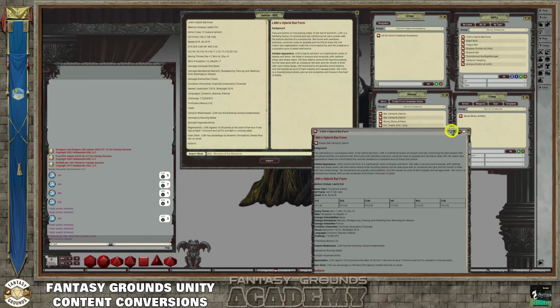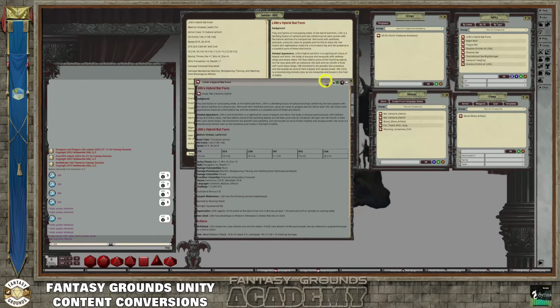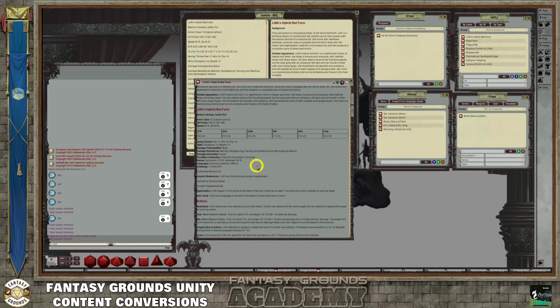She's got 3 different forms. So when it comes to running something that complicated, you're going to want to probably link the other 2 stat blocks to one another. So if you want to switch from her one form to the next, it'll be easier to link those back here in the back.